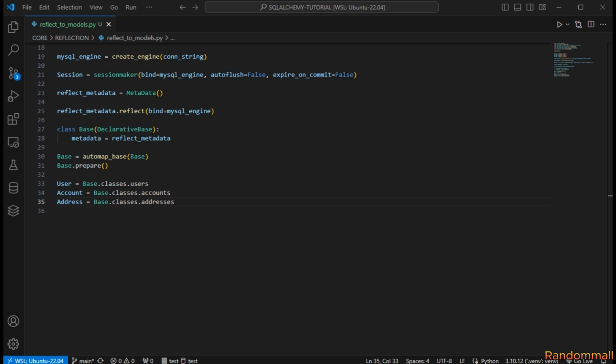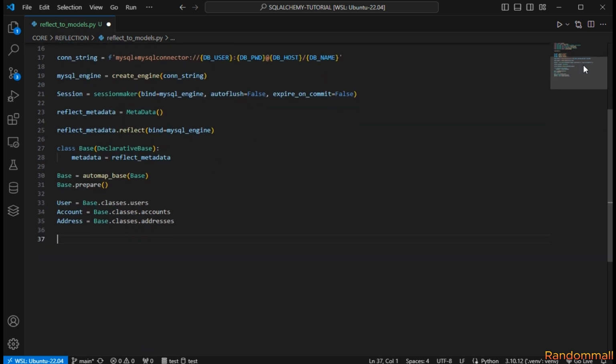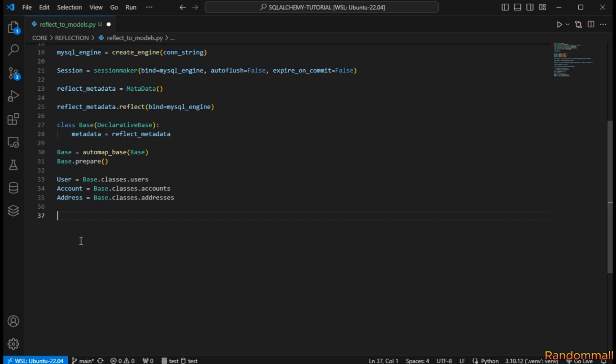And no worries, sometime in the future, we are going to cover SQLAlchemy ORM, and I just needed to cover SQLAlchemy core before we can move to ORM. So we can now use this to interact with the database. And I'm going to create a section using a generator function, and I'm going to be using the context manager that I imported from contextlib. If you're not familiar with context manager, I made a video for it. I'm going to leave it in the description, and it should also be popping up on the top right of your screen. So I'm going to use the context manager decorator to create a generator function.